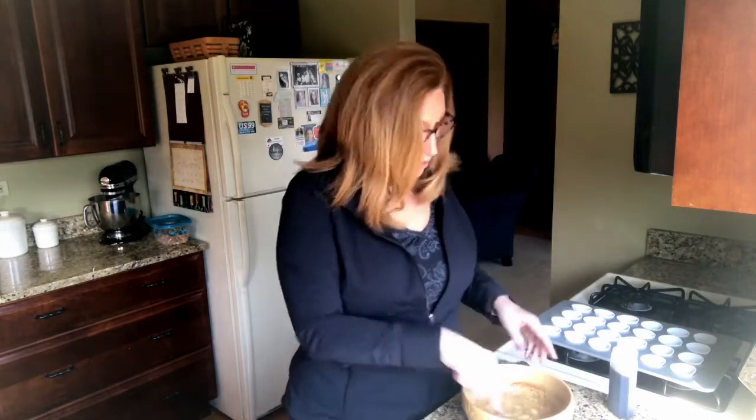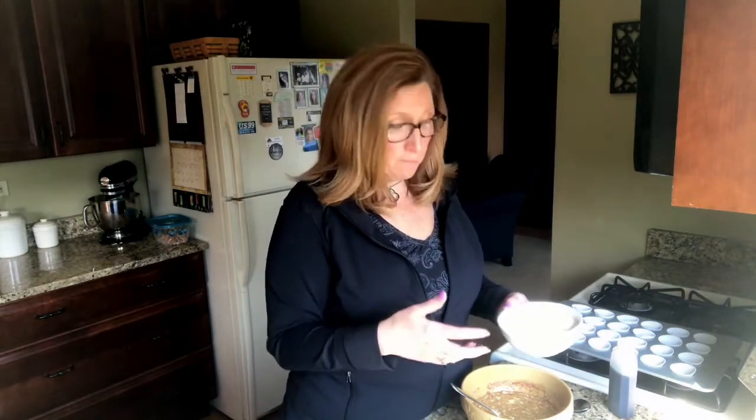All right, so now the other thing that makes this a much healthier recipe is I took rolled oats and I ground them up in the food processor. So I have 1.5 cups of oat flour. I didn't go to the store, buy the fancy stuff, literally took rolled oats, threw them in the processor, and I have 1.5 cups of oat flour, which is gonna give the bread a little more texture, but it's also keeping us away from that refined flour.